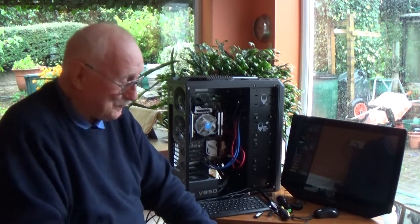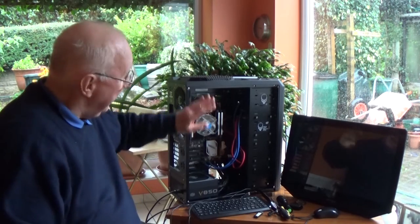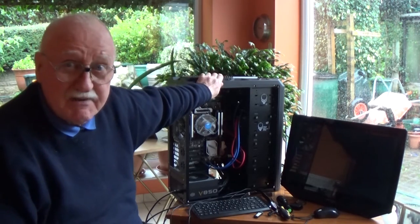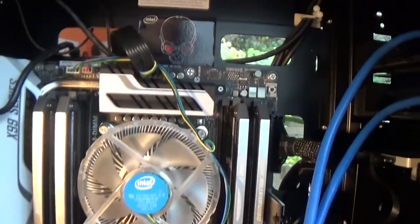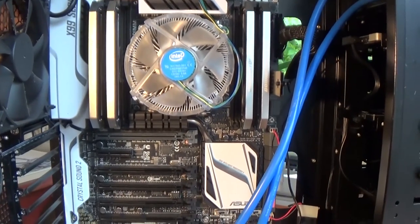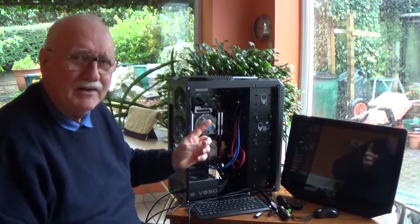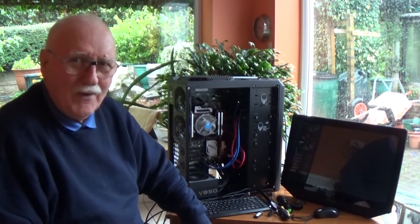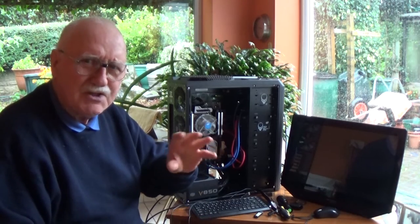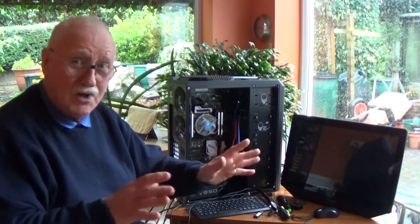Anyway, to the question at hand — you're probably wondering what these things are doing here. Well, this is my Flight 2. It used to be Flight 1, the main computer, but now it's going to be Flight 2 because it has a slightly slower processor. This is only a 3.3 and the other one is a 3.6. I'm making this one my second computer, the one that will run eventually the external view. That way I can get rid of all of those low frame rates that everybody tells me about.